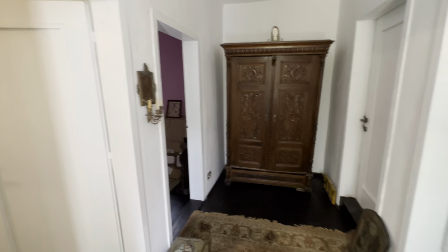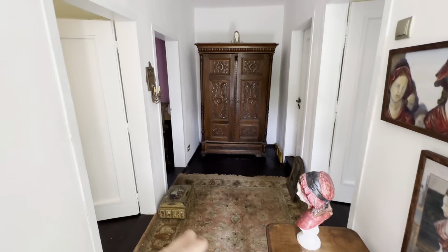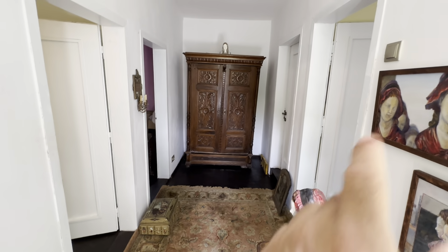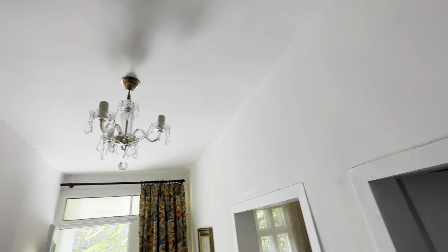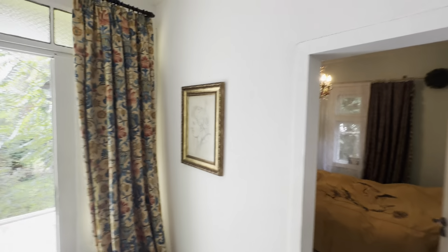And as far as I remember, I'll leave the door open because the light burned here. So we have the same corridor, like downstairs, okay, with the difference that we have one more room here. Now, we have 1, 2, 3, 4 doors and a beautiful wardrobe in front of us. Look at the ceilings, they are high. And as we saw, the roof is in a really good condition, no signs of leaks, no smells of it, nothing. And the property was not painted just before we came, it's been painted a while ago. So you can have a look and see.